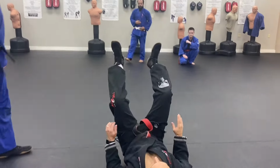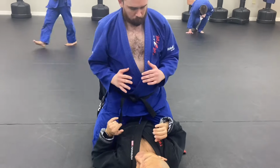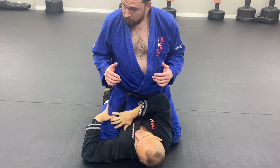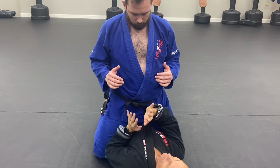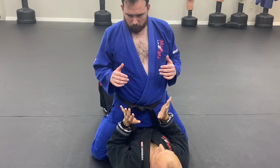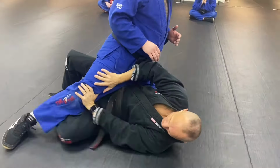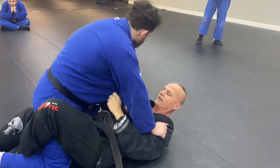Joel's going to help me out. He's going to be in the mount. Remember that if he's all the way up high and he's in the best possible position, this becomes very difficult. So I'm going to want to scooch a little bit and push my elbows down to get him to here. See how I use my elbows to kind of hold him in place? Then one foot stays up, the other foot goes down, and then I turn on my side. And then I push and I move my butt out and get control of one side. Then I get on the other side.